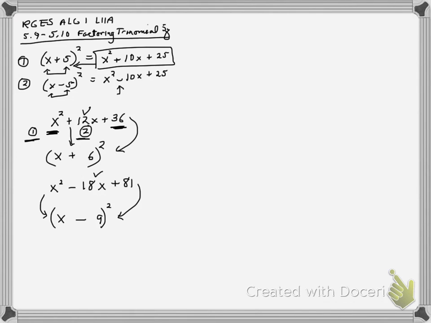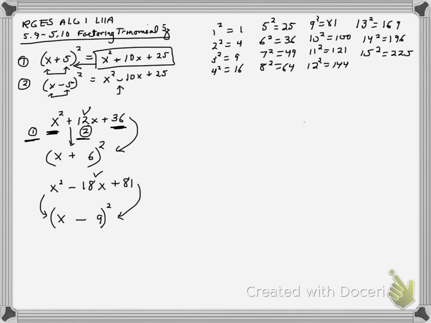So let's do a little bit of practice. Before I do my practice, let's just make sure we know our squares. You should know them through 15 automatically. So I've given you the chart of the squares all the way up through 15, and that's all I care that you know. I won't be giving you problems with larger numbers, so you won't have to use the calculator to determine whether a number is an even square.